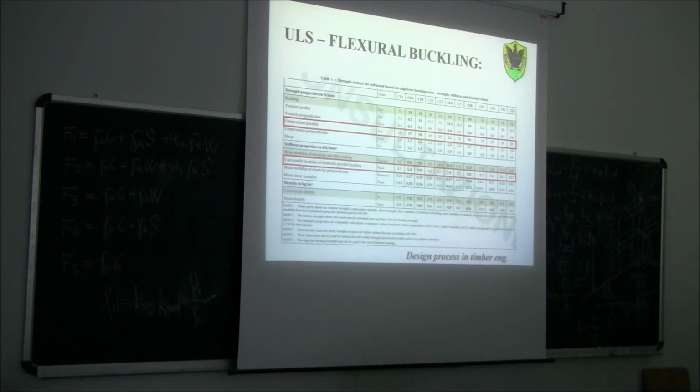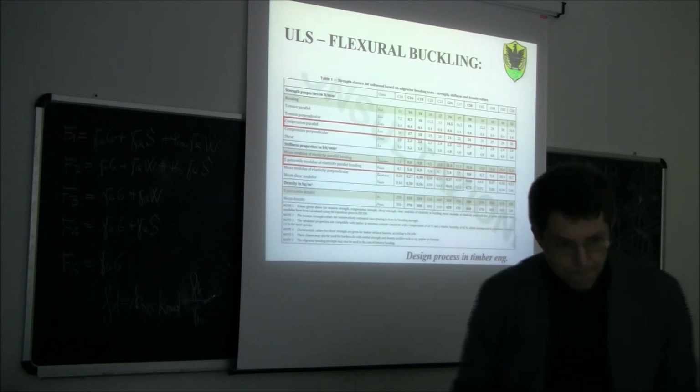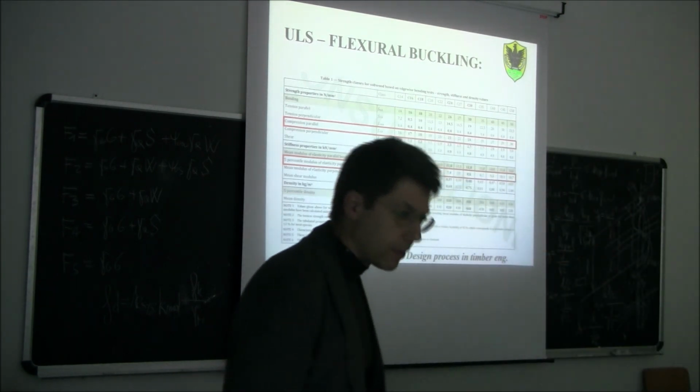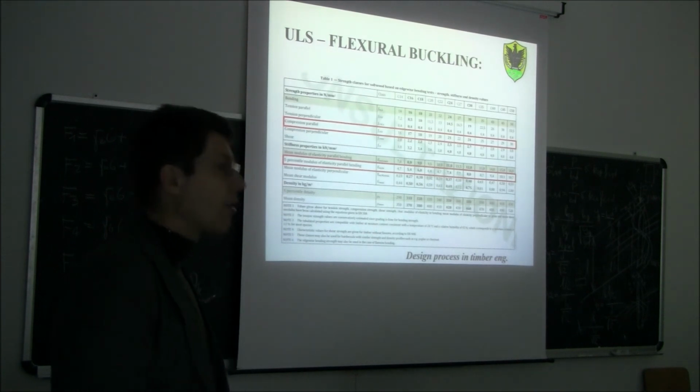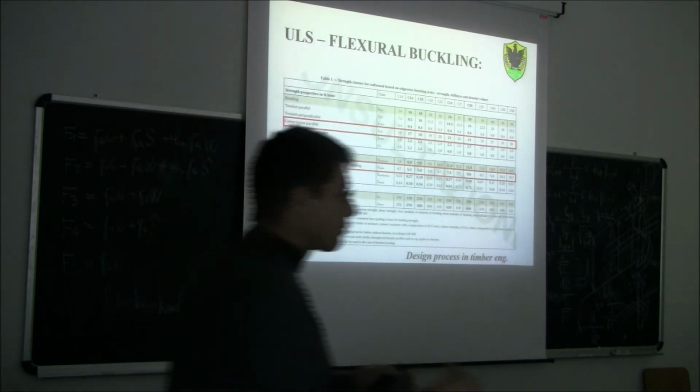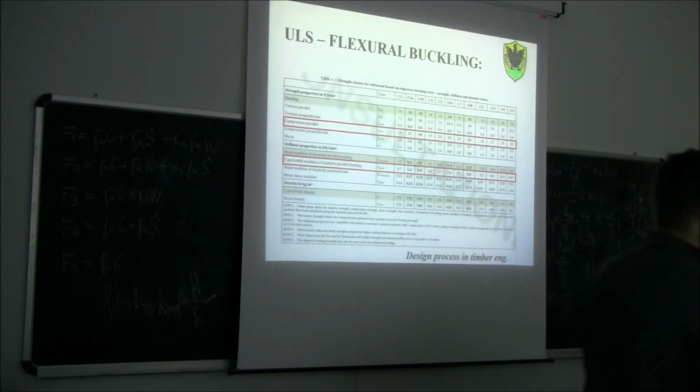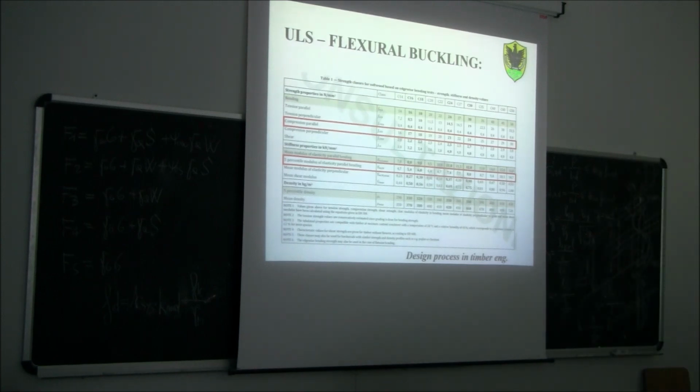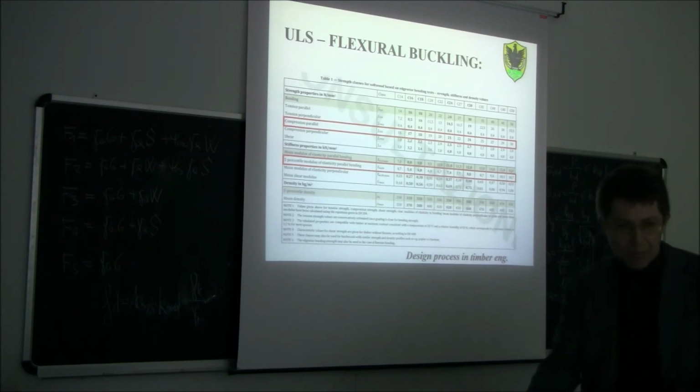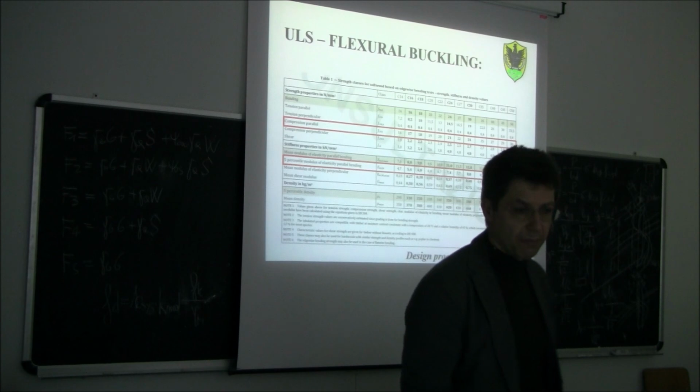Then my question is, lambda z is equal to lambda y. Yes. What happens? If I have the two lambda z and lambda y which are the same, what can we say in this case? Where is it going to buckle? We don't know. We need to do both checks. In reality, we don't know where it's going to buckle. Maybe one side, maybe the other. The probability is exactly the same.